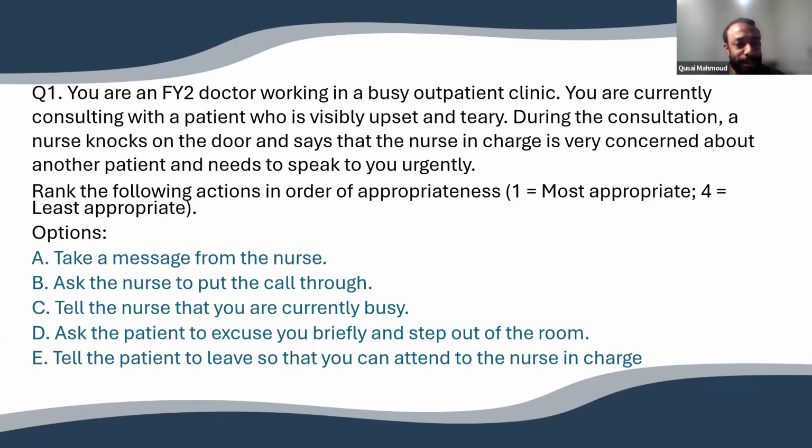Which one do you think, doctor? Is it B, Bravo, Delta, or Echo? What do you think? Ask the patient to excuse yourself is a better option. D. Very good, very good. So in D, the patient is upset and teary. You are really taking care of him. He does not need to be teary and upset for you to excuse yourself to respect his dignity and his presence. But this is just an extra hint. So that's very important. Why?